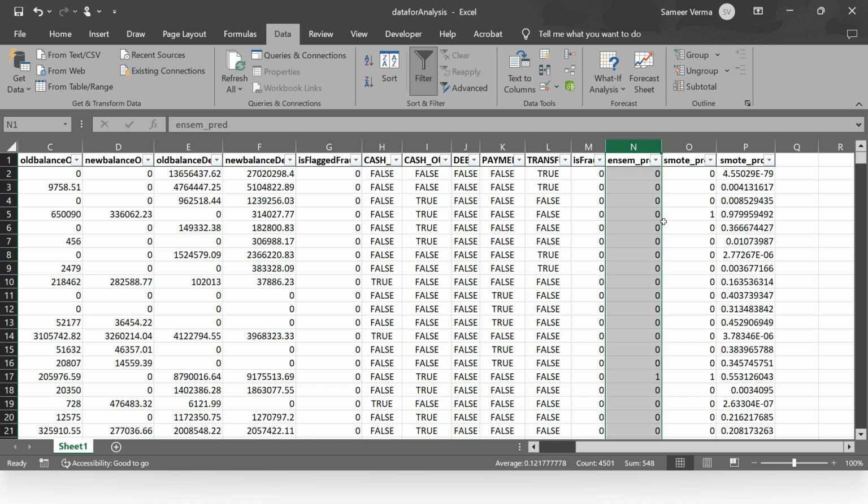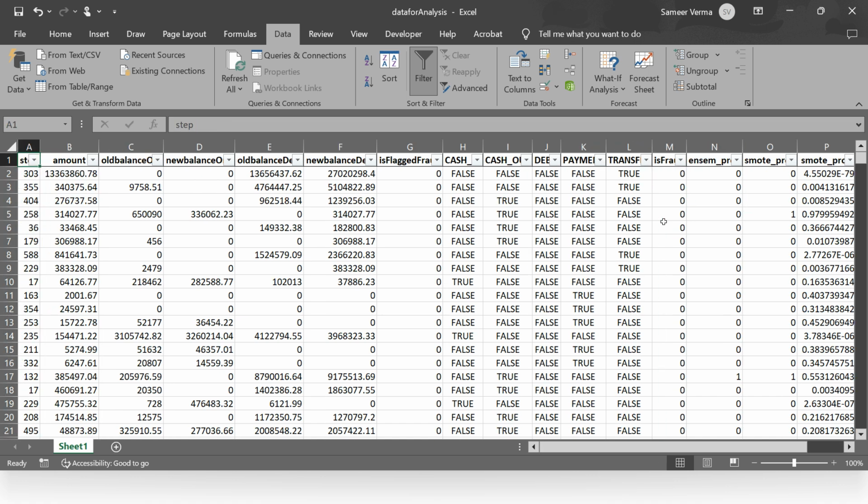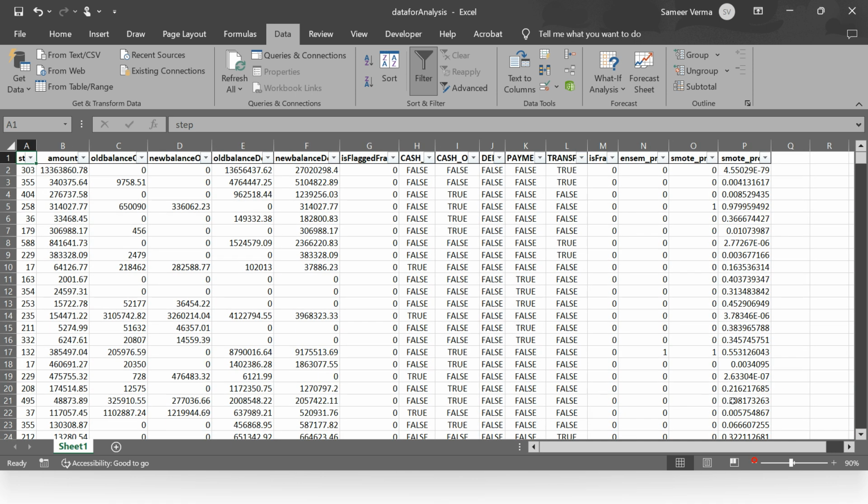Rather I would say column N was the prediction. So this is quite a good prediction which we will further take into Power BI, and we'll do the further analysis. We will focus on this probability. What is the probability of this particular transaction being a fraud? That's what it says.